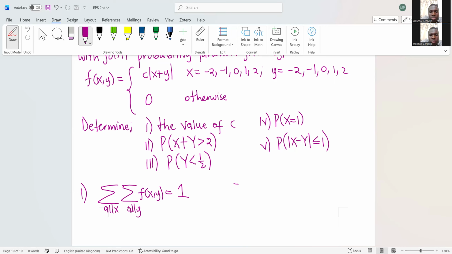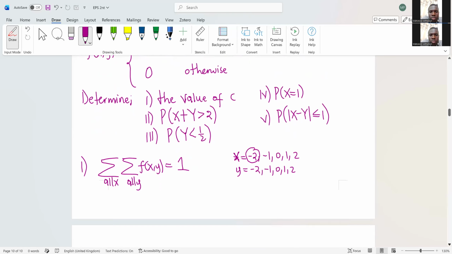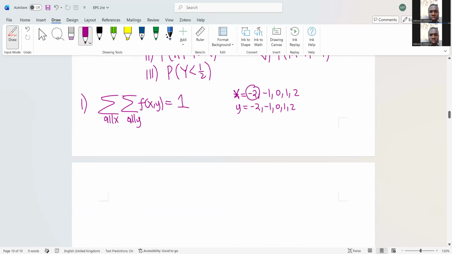Otherwise, one can also have the following. So x is -2, -1, 0, 1, 2. Y is -2, -1, 0, 1, 2. Those are the possibilities which we are having. One can look at x is -2, then you vary the values of y. X is -1, you vary all the other values. X is 0, you vary like that. Alternatively, we can summarize our information in a table as follows.